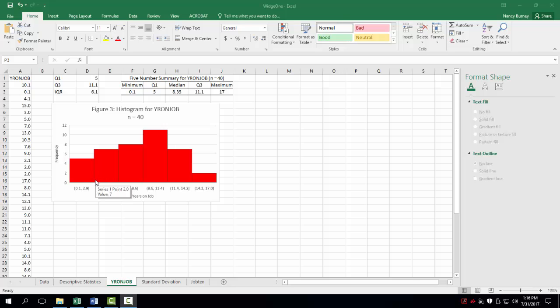So that means this bin starts at 0 and ends at 2.9 inclusively. This one starts at 2.9 but doesn't include 2.9, but then goes all the way to 5.7 and includes 5.7. So make sure you understand how to read this.